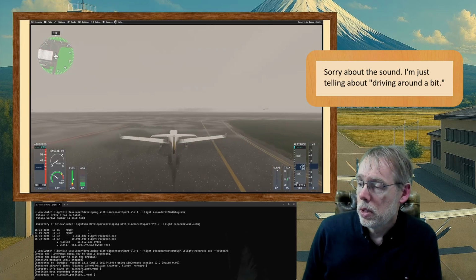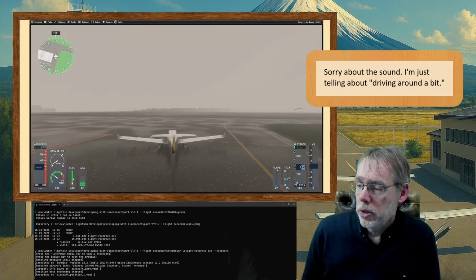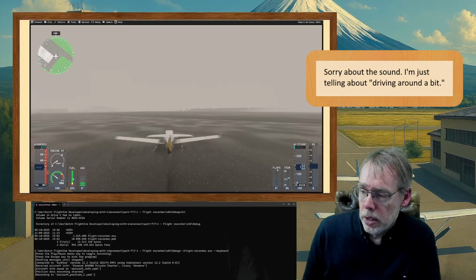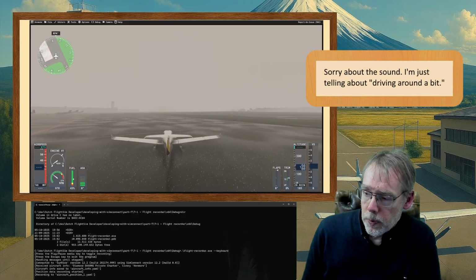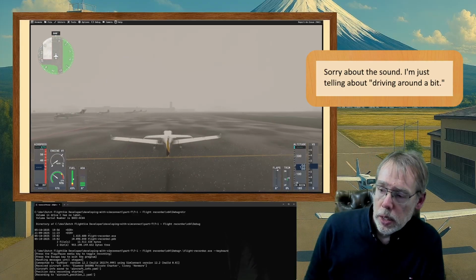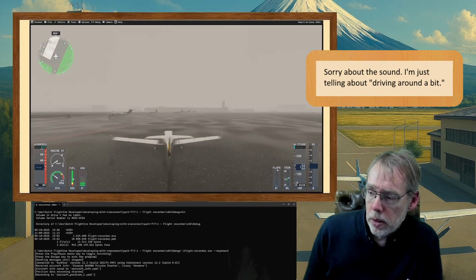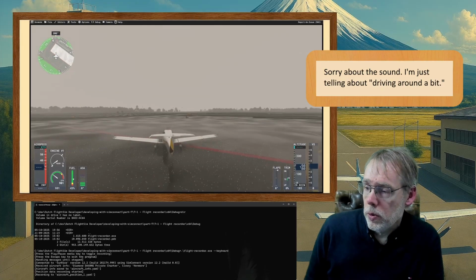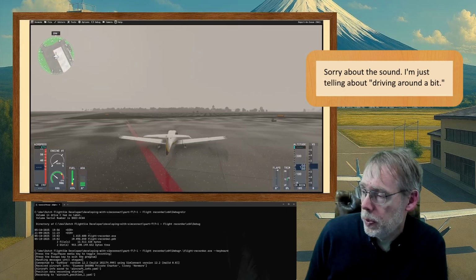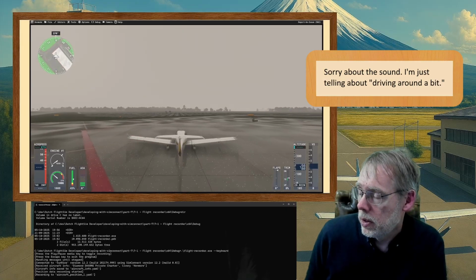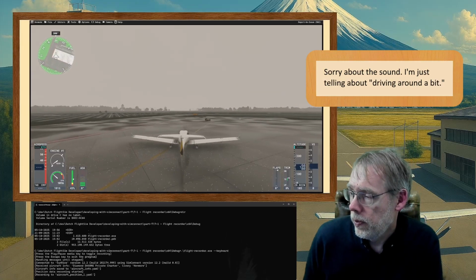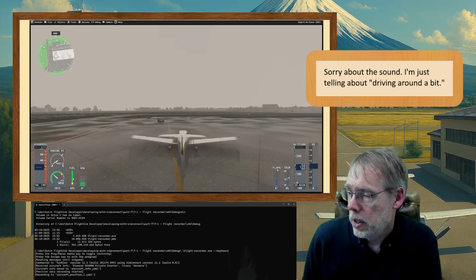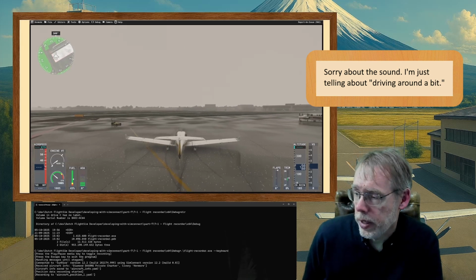Just make a small driving circuit here. And then return to our previous parking spot over there. I think this is enough. Okay.